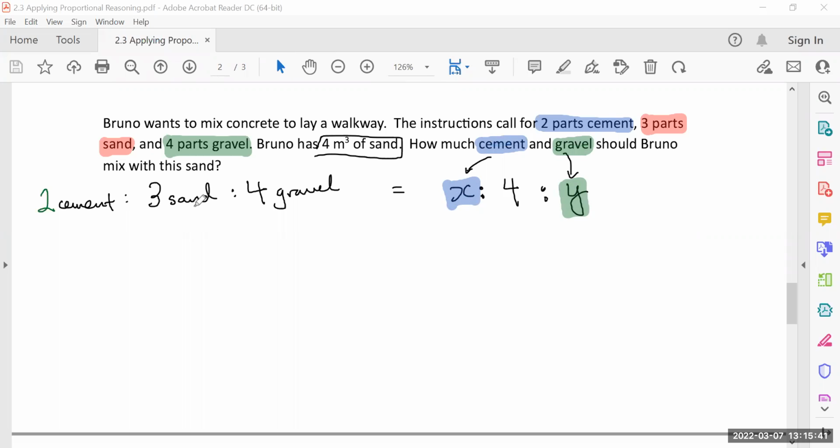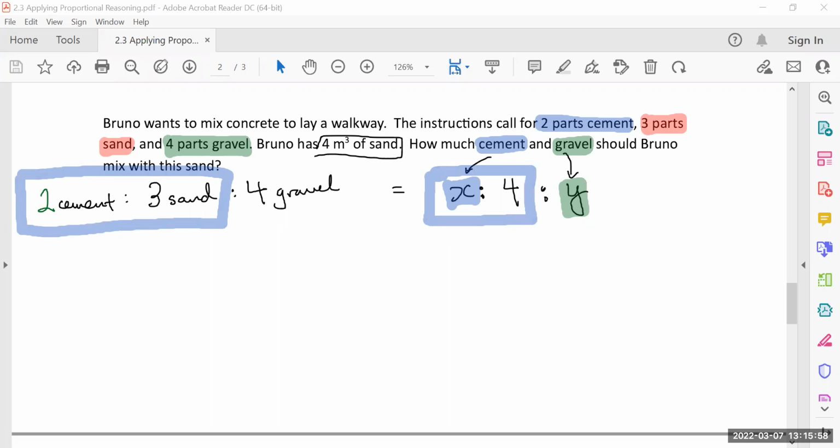So to set this off, we haven't really learned how to compare a fraction with 3 numbers. In fact, having a fraction on top of a fraction will only cause you to be confused. My recommendation is do what you already know with just two numbers. If I give you 2 to 3, you should be able to solve this, x to 4. So cement to sand is the same as cement to sand. Now, doesn't that look familiar suddenly?